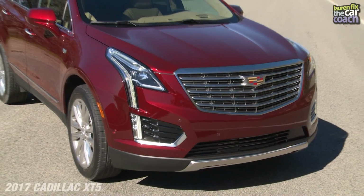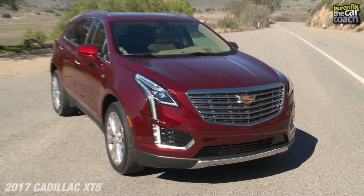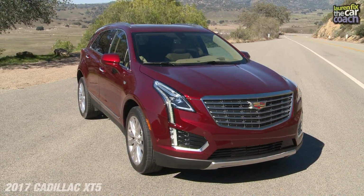The LED lights that run vertically on this car, I really don't care for them on the CT6, but they really fit in nicely on the XT5, and I think the reason for that is because it's such a big car with a huge grille in comparison that it really has some nice style and design. So I think they did some really nice touches, and this is something that makes Cadillac more successful. Their sales are up, they're making a huge hit in China, and this is partly the reason. This is a sign of success.